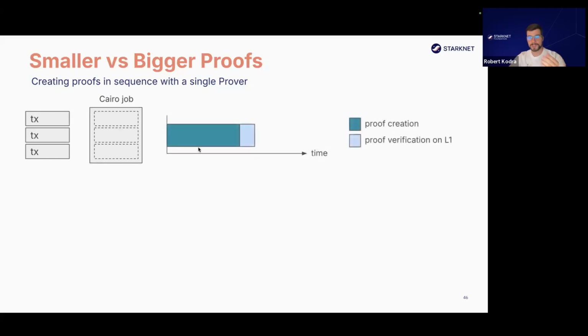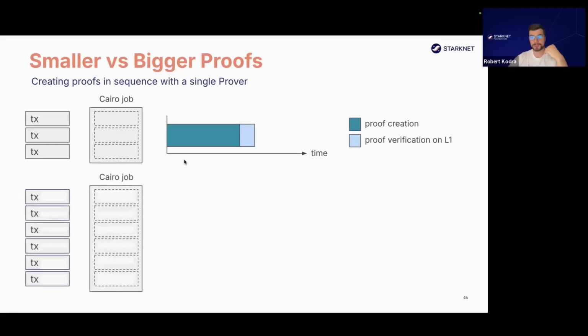So the Cairo job is being sent to the prover. And then here we can notice that the proof creation is, I actually forgot to say that this amount of work, so X log X, is actually quasi-linear time, right? So this is the amount of work that the prover has to do. And then the verification by the layer 1 or the verifier is basically polylogarithmic time. And the Cairo job is basically X, or in this case.